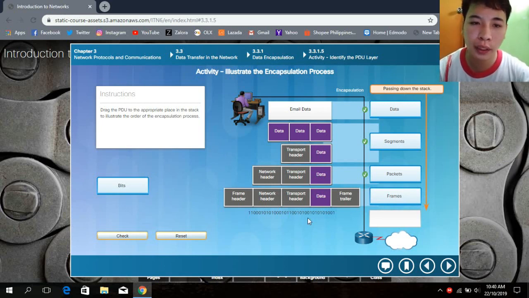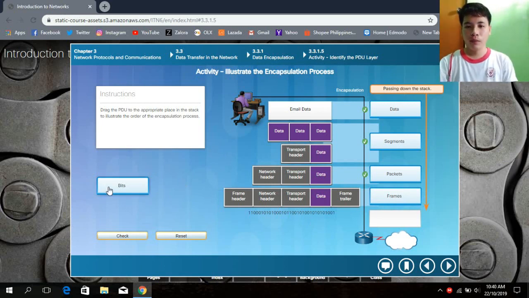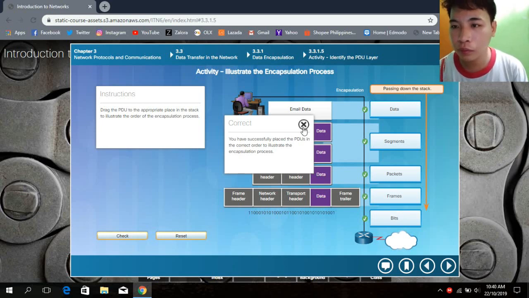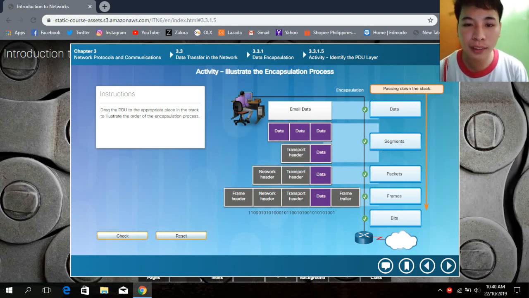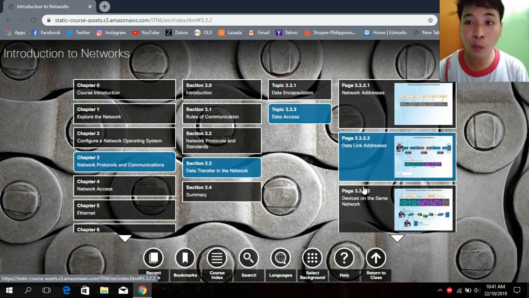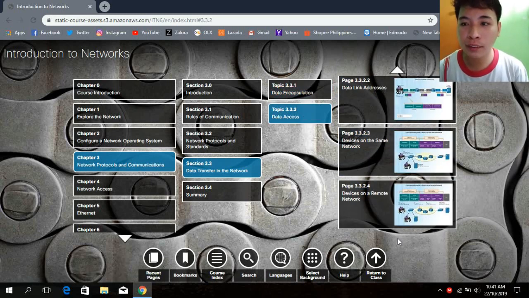Okay, we need to check if it's correct. Okay, it is correct. Then find another activity. So this is the last activity of chapter 3. So we go to the conclusion of chapter 3.